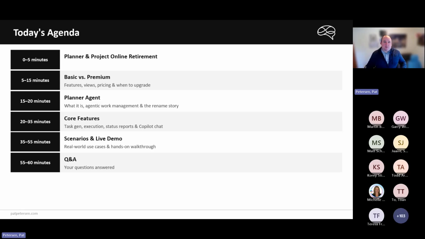When I think about Planner specifically, inside a lot of organizations, it just didn't match what you needed. You needed a little bit more. And so they've done some minimal updates here. But one of the pieces that sets it apart from other project management tools is the ability for it to generate things for you. Whether it's generating a list of tasks you need to do, or having your Planner agent complete something for you that you then get to review, or a status report, those are all things that certainly set it apart. If you have a grievance with one of the features of Planner or wonder why it doesn't have a specific feature, you're probably not alone.